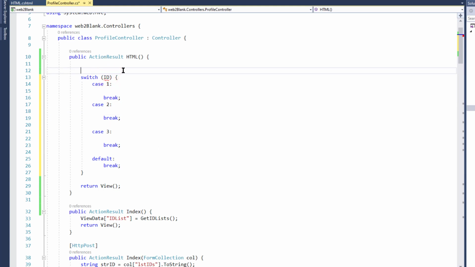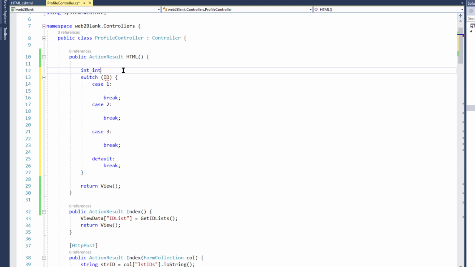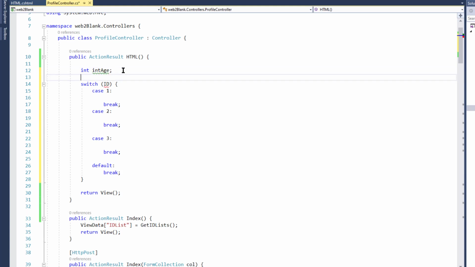So we're going to declare an integer value, int age, and we're going to give it an age equals 20, right? So this is going to evaluate the age of this person, and in this case it has a value of 20. But maybe you're going to allow this person to say case 16.